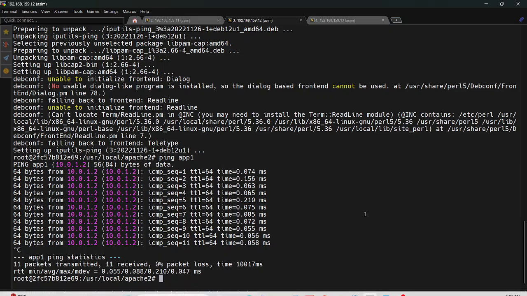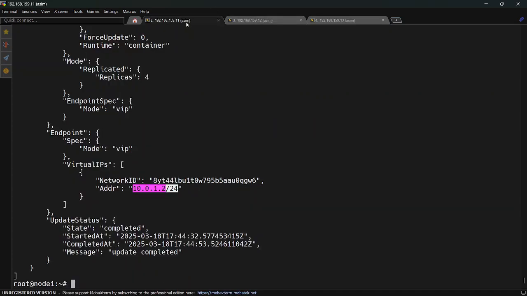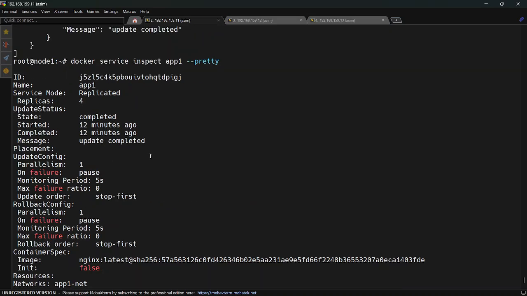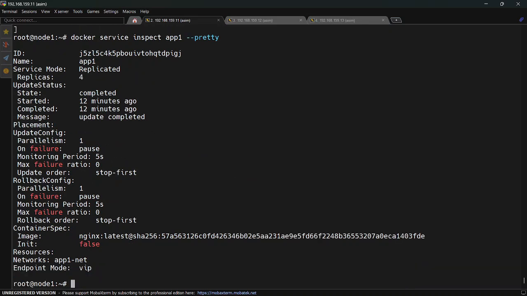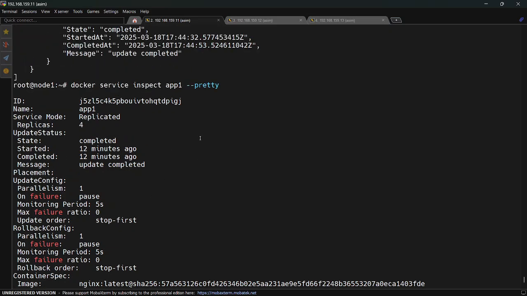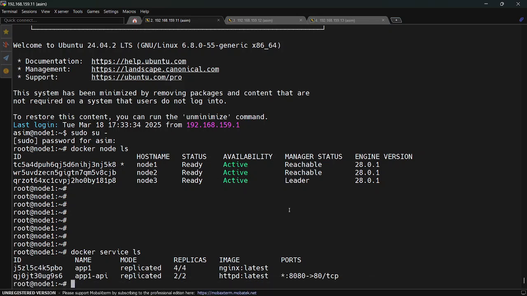So if I inspect the service, docker service inspect app1, and I can use hyphen hyphen pretty, this will give us the details in short form, and in endpoint mode you can see the virtual IP. So we saw how these services are working.